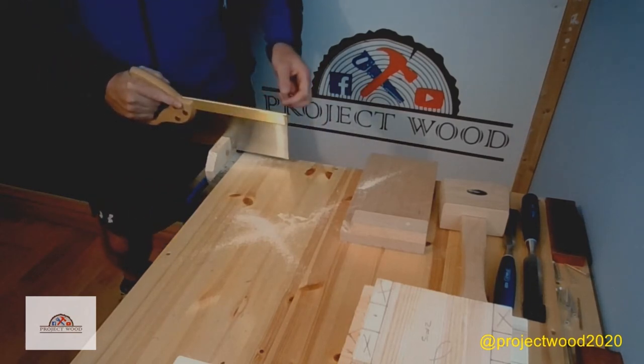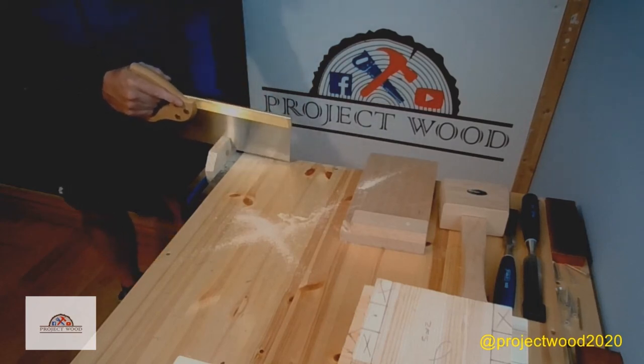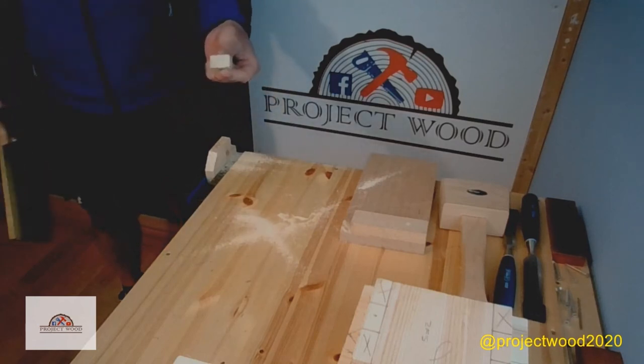Listen to the sound carefully, you'll hear the pitch getting higher. That means you're getting to the bottom of the cut. So as that gets higher and higher, you slow down the amount of pressure and speed of the saw, and then your waste can just pop off.